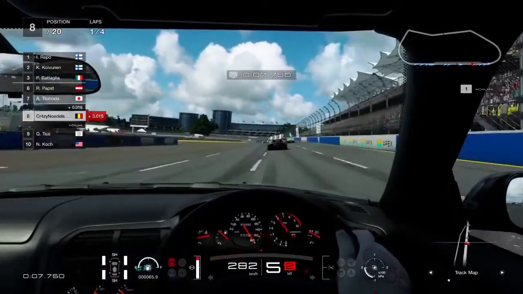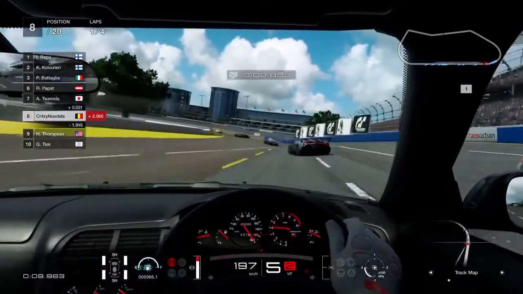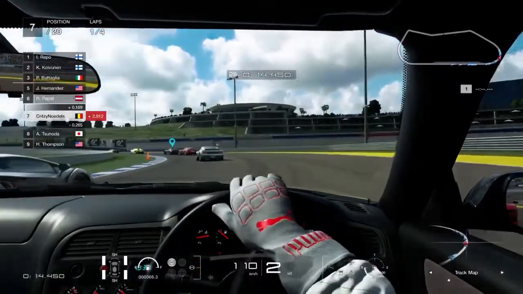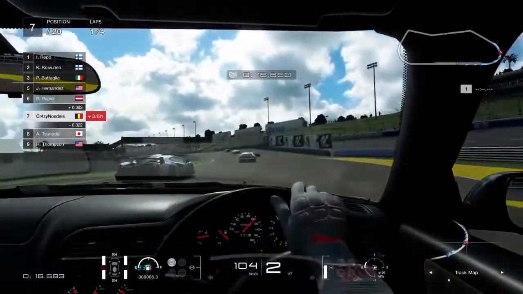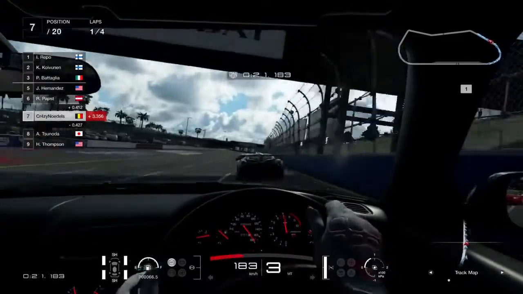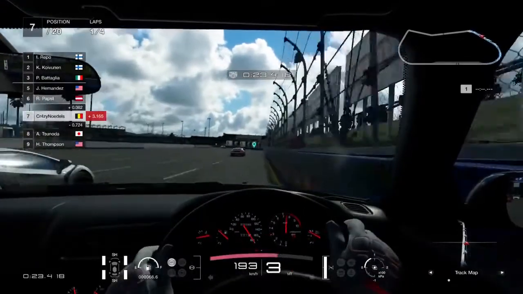Today we are going to talk about the transmission in Gran Turismo Sport. Every car comes with a standard gearbox or transmission, and that's why in some moments it feels like our acceleration is too low and you feel like you have to downshift and stuff.